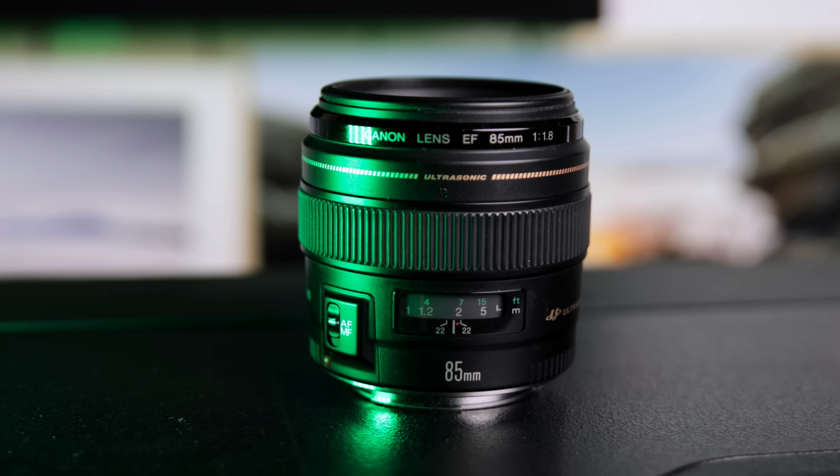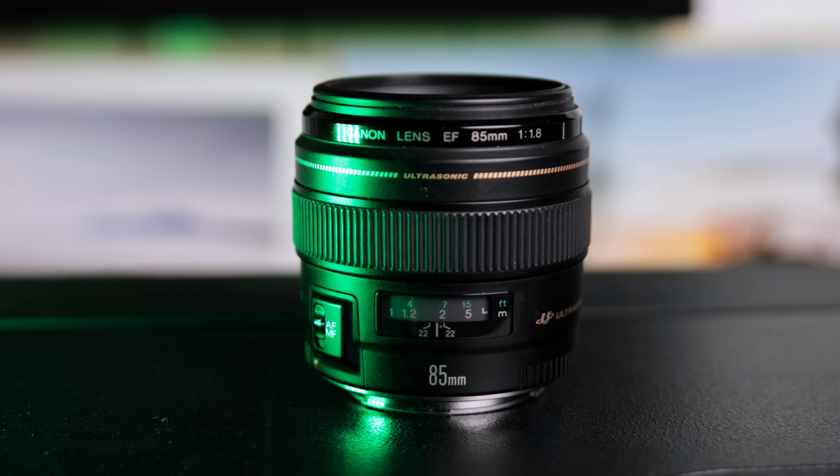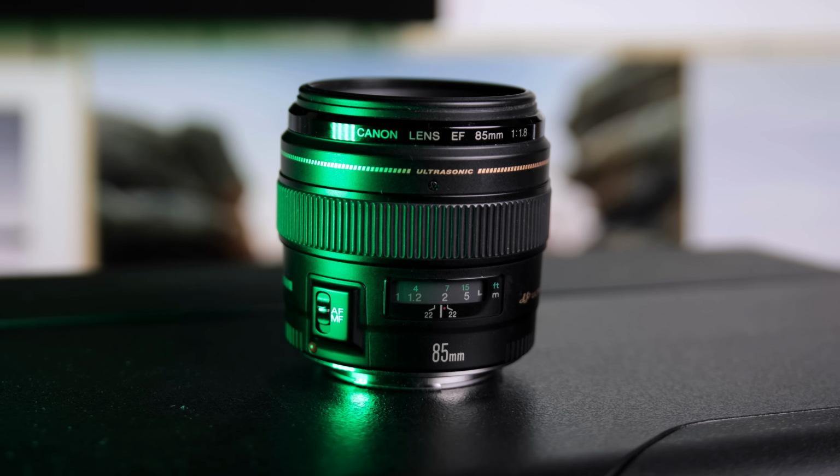Next up, we have this 85mm prime, and we enter into a much more affordable region where we can buy this lens for around £200. There is something really special about prime lenses generally because they introduce certain restrictions, and I find this can often increase creativity. But this is not a lens for everyone. Its minimum focus distance is pretty large. It isn't the most robust build in the world. It's a bit plasticky. And 85mm is actually too long for many situations, especially if you're using a cropped sensor.